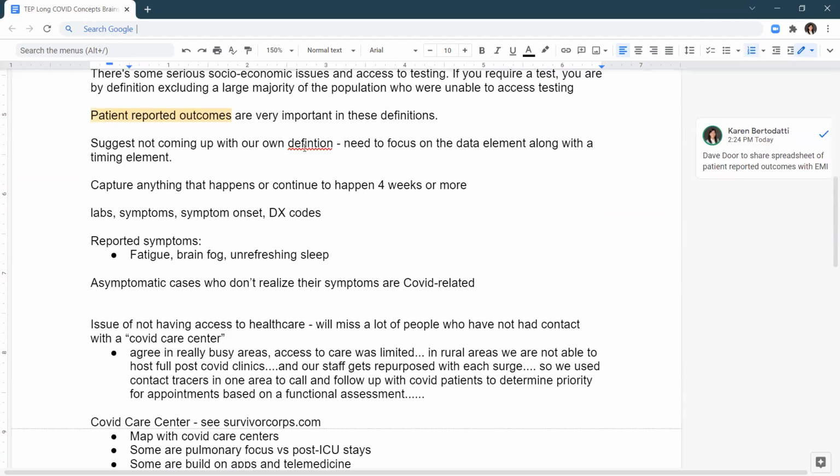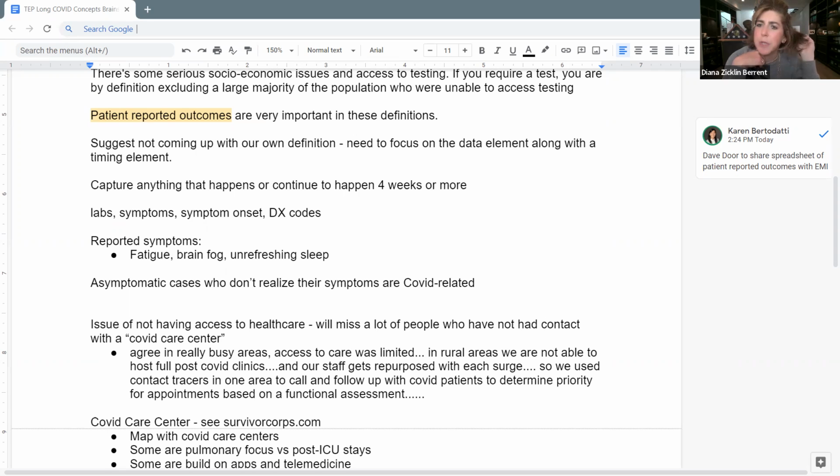Shelley, I saw your hand next, I think. Just a quick comment: I think it's important that we look at and codify, and probably try to expand, the diagnosis of long COVID using ICD-10 codes, or if we need to go to ICD-11 eventually. I think there is a disconnect on the coding of long COVID, and I hope that the CDC will go down that path so that we can capture that information and get the appropriate diagnosis.